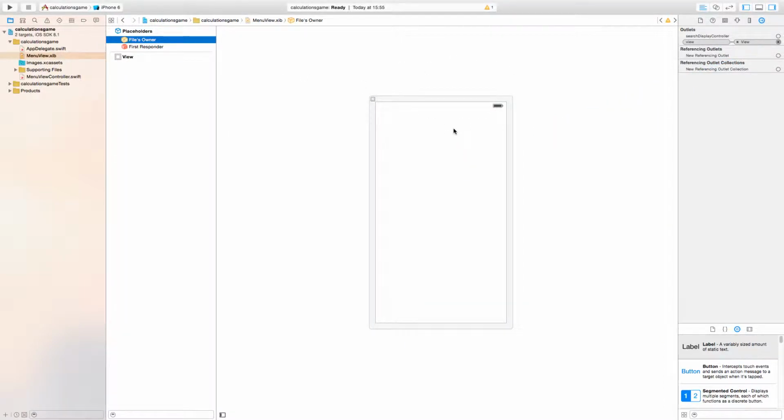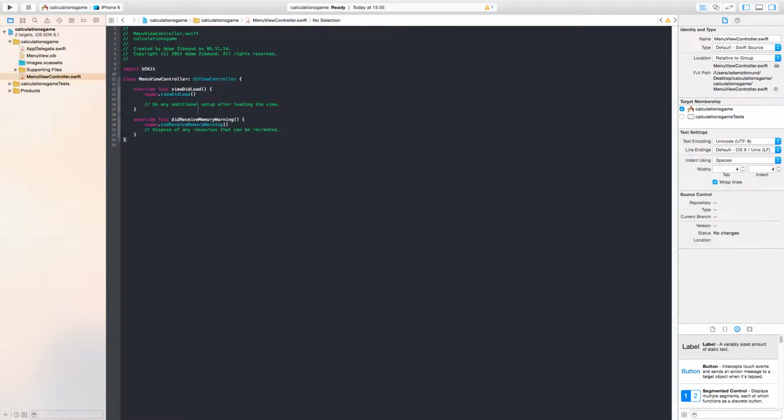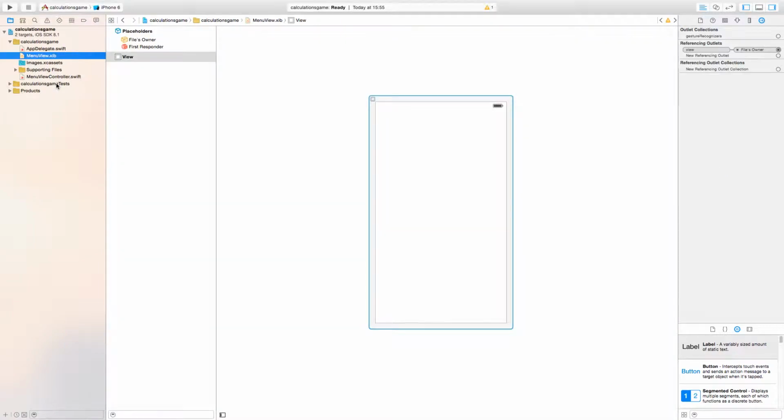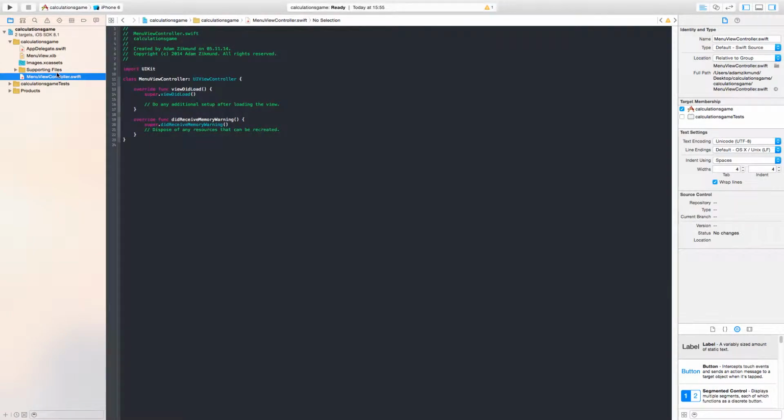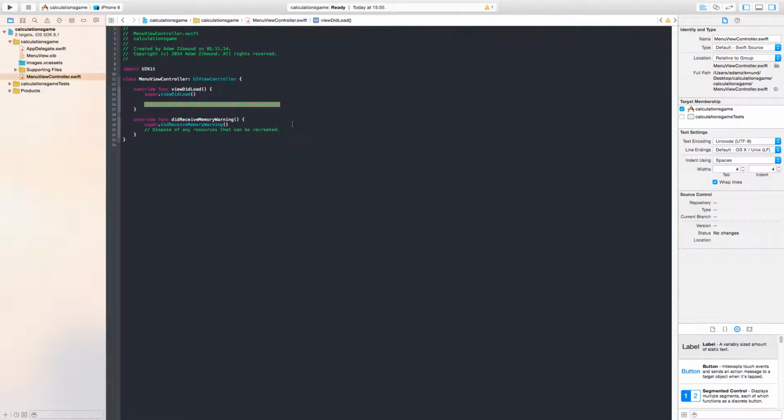So now this view is connected to the files owner. So when the menu view NIB will be called in code, the supporting class for the NIB will be the menu view controller, function viewDidLoad, and other functions of this class. So this is it.